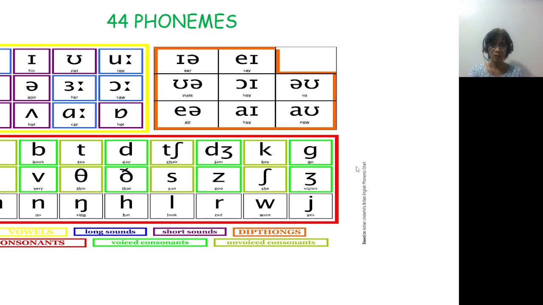You're aware of the consonants, the ones in red. These are the 21 consonants that we have in English. And then we have the voiced sound. When you say voiced sound, there will be a little bit of vibration as you say them. The unvoiced sounds are the opposite of the voiced sounds: you won't feel so much vibration, but you're going to be expelling a lot of air. Okay, I hope that's clear to you.